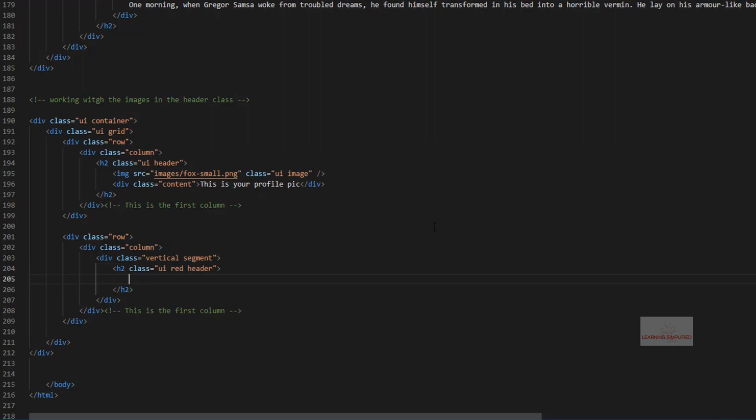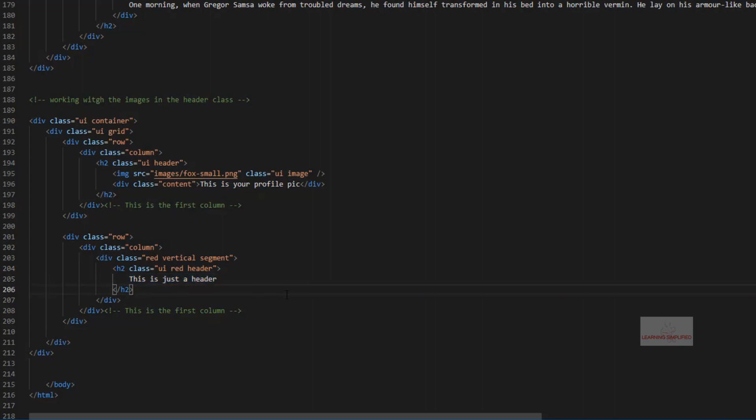With the red vertical segment and this class along with this header, the text will be turned into a red color.